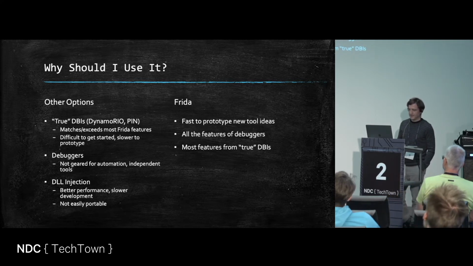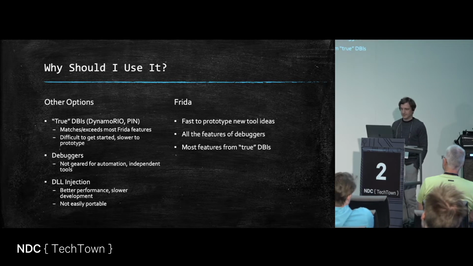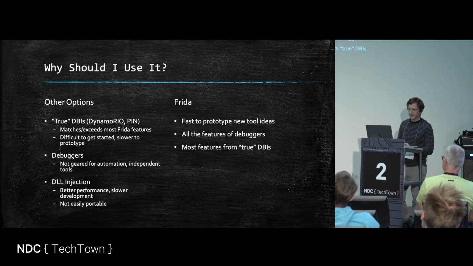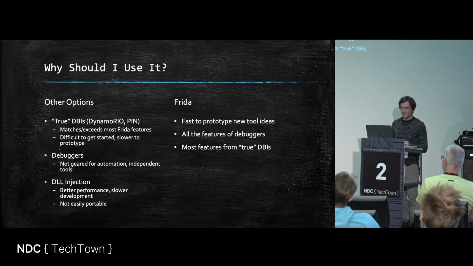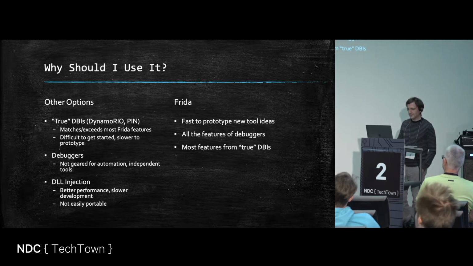From what I can gather, the big difference between Frida and those is that while those might be a little bit more robust, they are really slow to get started on. It's really hard to prototype tools with DynamoRIO and Pin. There's a lot of groundwork that you have to do to get things started with them. Frida makes it so that you can just very quickly write a few lines, see them working right away, and say, okay, I think the idea has some merit to it. I'm going to go with this and flesh out a tool for it.